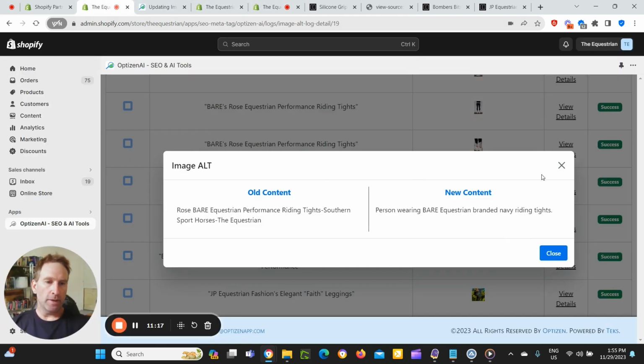Okay, so that's how the alt image feature works. Certainly feel free to go and have a play around with it. As with everything with AI, it's going to work differently in different markets and different use cases, but we'll give you the flexibility to add the prompts as you feel are going to work best for your particular Shopify store. As always, if you've got any questions, just send us a message or leave a comment, and hope you have fun playing around with it.